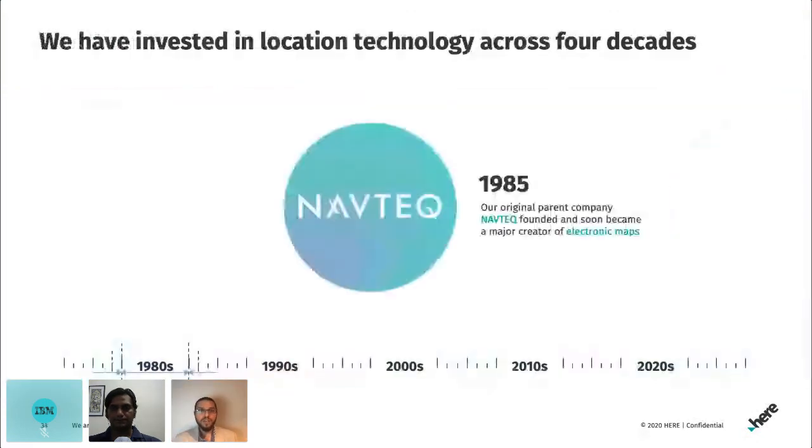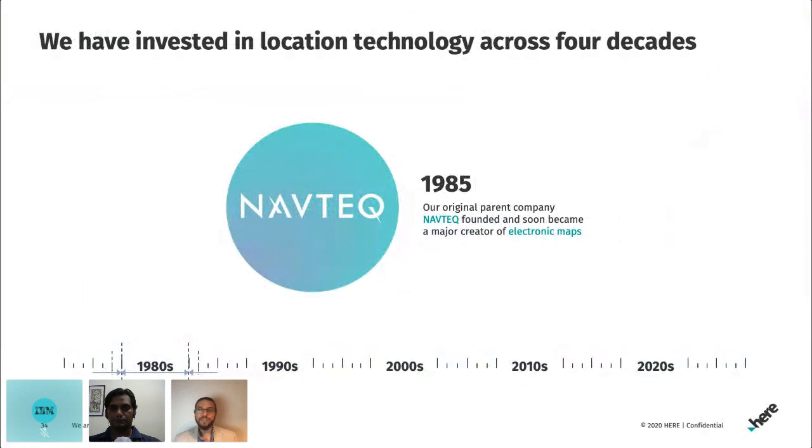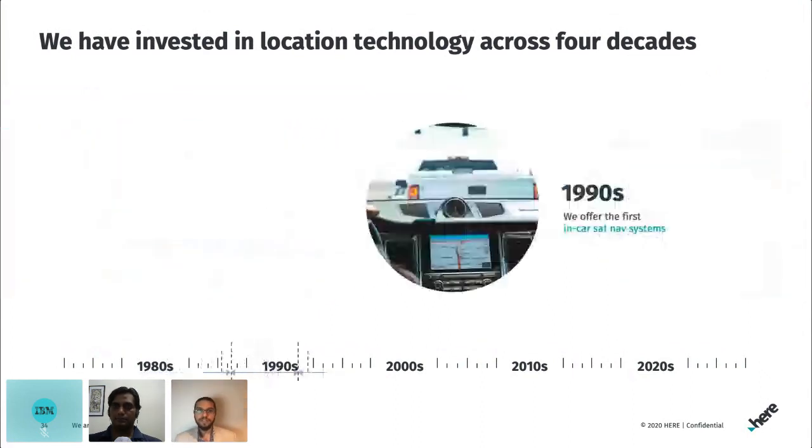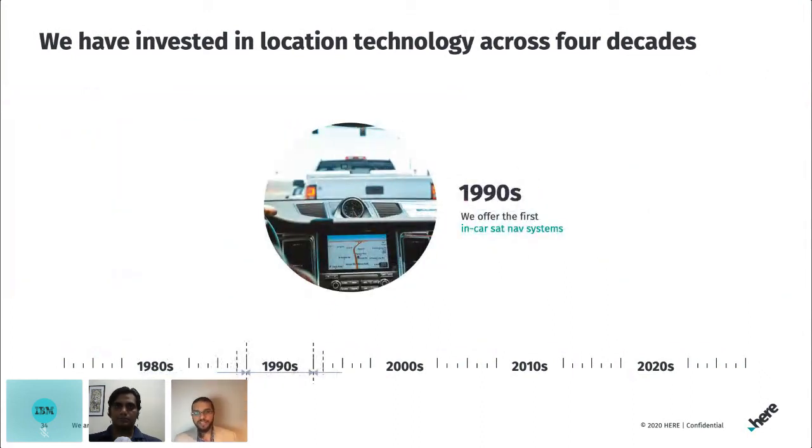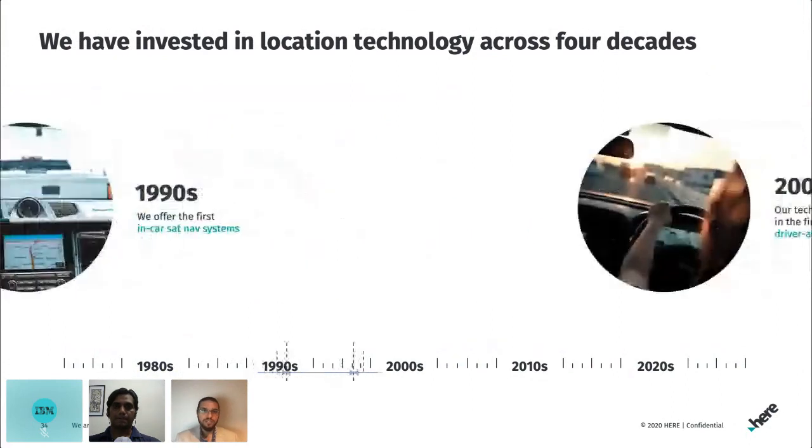The company used to be called Navteq. Navteq was famous for electronic maps. This is the company that managed to invent the move from the normal paper map into an electronic format of this map, and then advanced the technology with in-car navigation, personal navigation devices, and the sat-nav systems in our cars from the 90s.